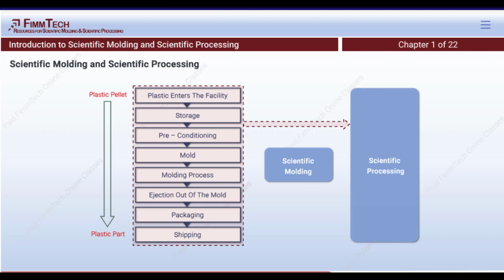What happens to the part after it comes out of the mold? That is post-mold shrinkage. How do the plastic dimensions change after it comes out of the mold? We know that, for example, polypropylene parts, after they mold it, 2 days later, the dimensions are different. That is basically post-mold shrinkage. Understanding the science behind post-mold shrinkage, understanding drying, all these terms come under scientific processing.